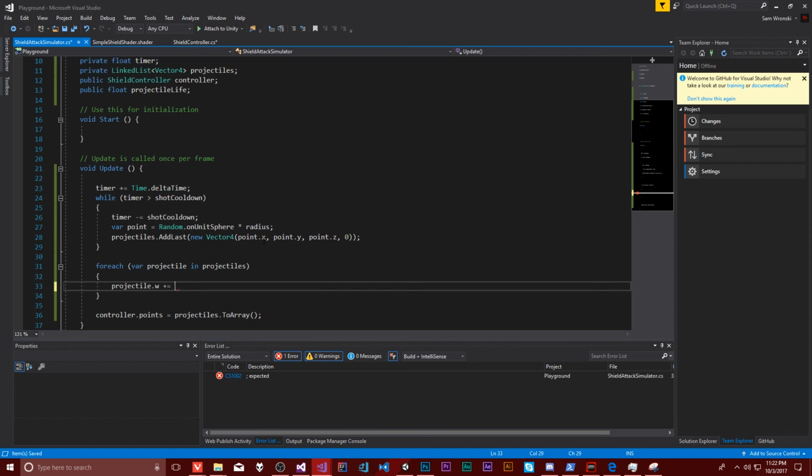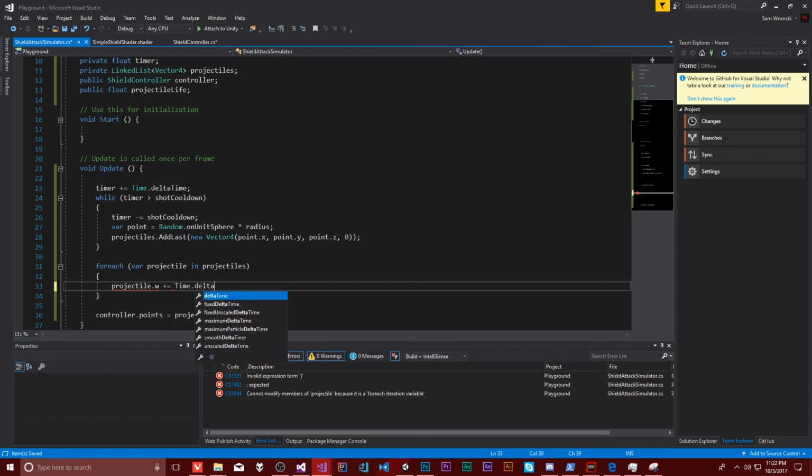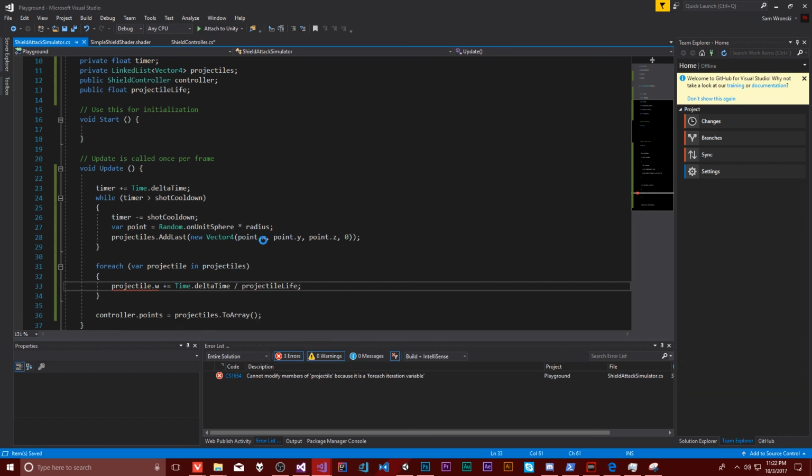Projectile.w plus equals Time.deltaTime divided by our projectile life. The projectile life defines how many seconds it's going to stay alive. So if we do 5, we're counting from 0 to 1, so we divide by 5 and take a fifth of the current time, and that gets us up to 1 in 5 seconds. The problem we're running into is this is a struct, which means we can't modify it during a foreach. That's not valid.